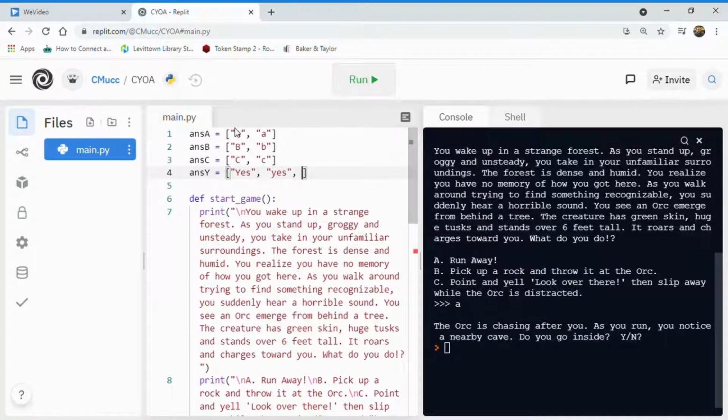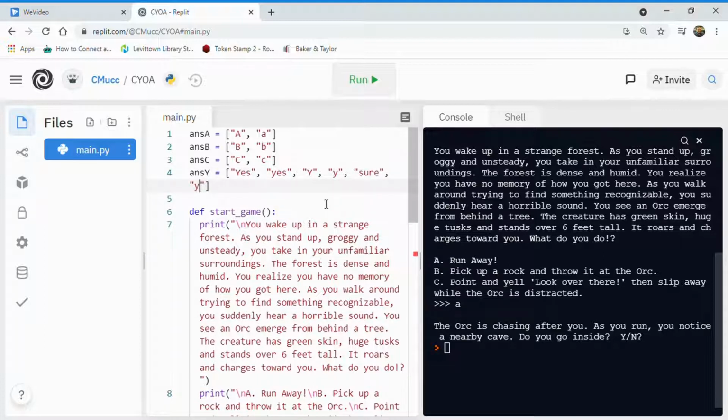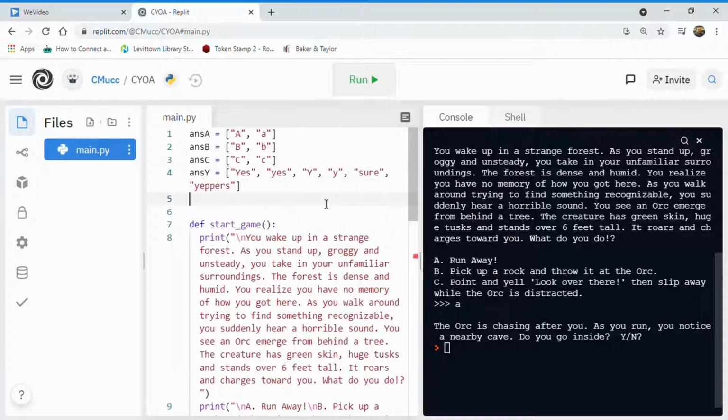And notice how I'm separating each item within the list with a comma. Now you can put as many things as you want within this list. And I'm going to do that now. Capital Y, lowercase y. What else is okay? How do I think the player will respond? Sure. Yepers.